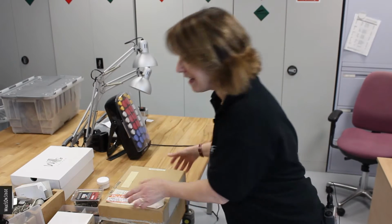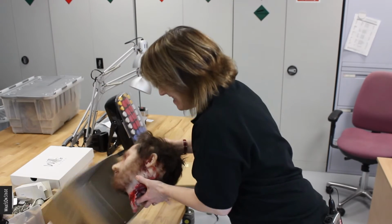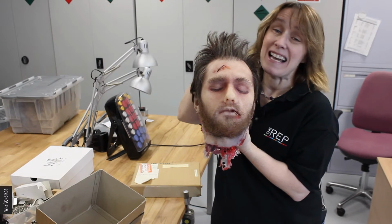Sometimes we go to extremes. There was one of our Young Rep shows, that's our youth theatre, and they were doing one of the Henry plays, and one of the young actors, his character had his head cut off. So they wanted to make it look realistic. They did a model of his head, but it was so gruesome that actually they had to show it to his parents before they came to see the show, because they thought they might be rather distressed, and I'll just show you that now. So here he is in all his gruesome glory, having had his head severed.